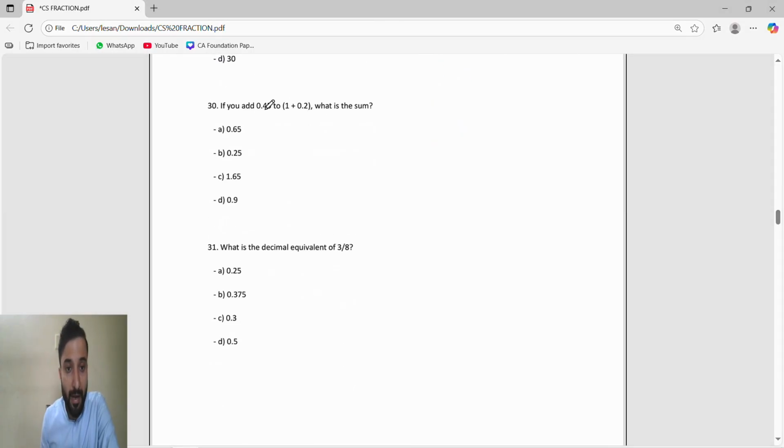Now if you add 0.45 to this much, what do we have to add? We have to add 0.45 to this much. So 1 plus 0.2 is, guys, what? 1.2. Right? 0.45 plus 1.2, what will happen? See, 1.2 has two digits after the decimal, so I write 1.2 as 1.20. Correct? So 45 plus 20 will become 65, and 0 plus 1 is 1. 1.65. Okay.